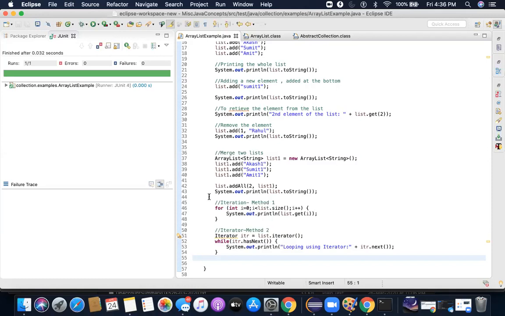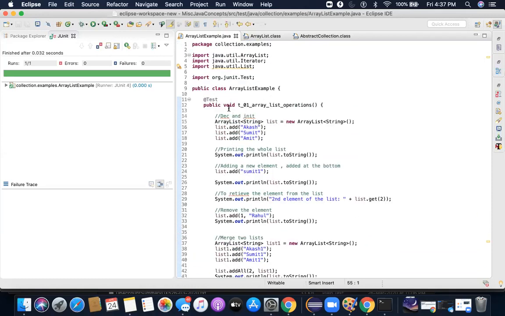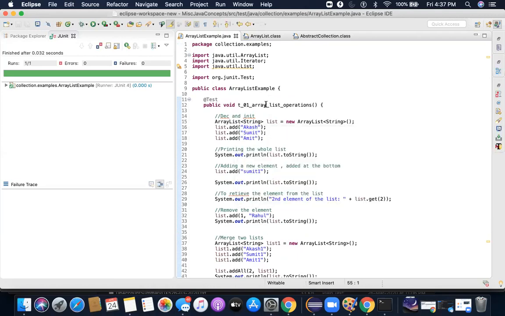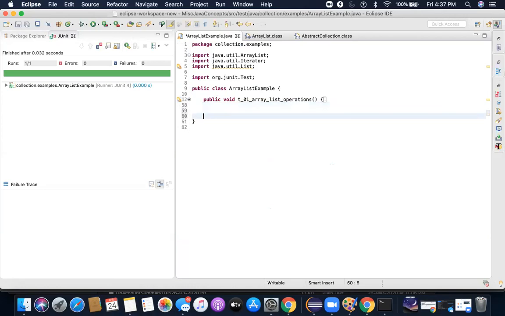Now other than that, let me tell you about one more concept. How about creating an array list which is a collection of another array list? I'm talking about a two-dimensional array list. How will you actually create it? This also is a very important concept, and it's used in solving various problem statements, even in automation. When you have two-dimensional data, you will have to create a two-dimensional data structure or a collection. So let me first tell you in what cases you might have to use it.